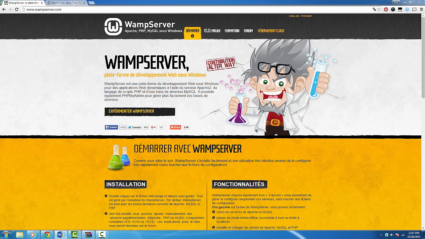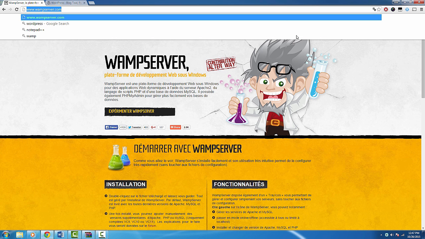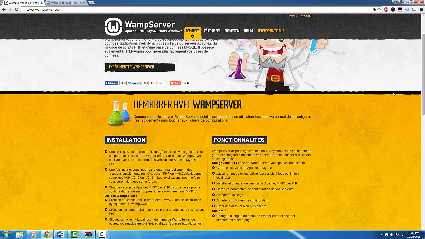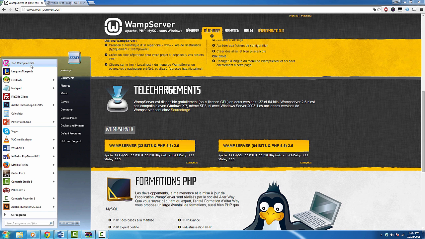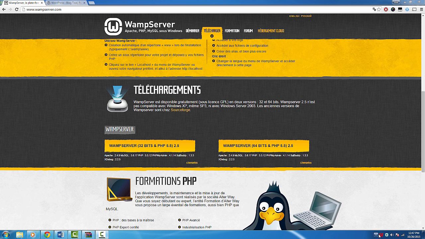Open up the browser of your choice and navigate to wampserver.com. Scroll down and you'll find the download section. Once downloaded, you can now run the installer with its default configuration. I already have WAMP installed, so I will not be going through the installation. In your startup menu, you'll see something called Start WAMP Server. Click this and now you'll see a W icon appear in your icon tray. Click on this and you will be provided with quite a few options. It isn't necessary to know what all this does, as we're fine with most of the default settings.